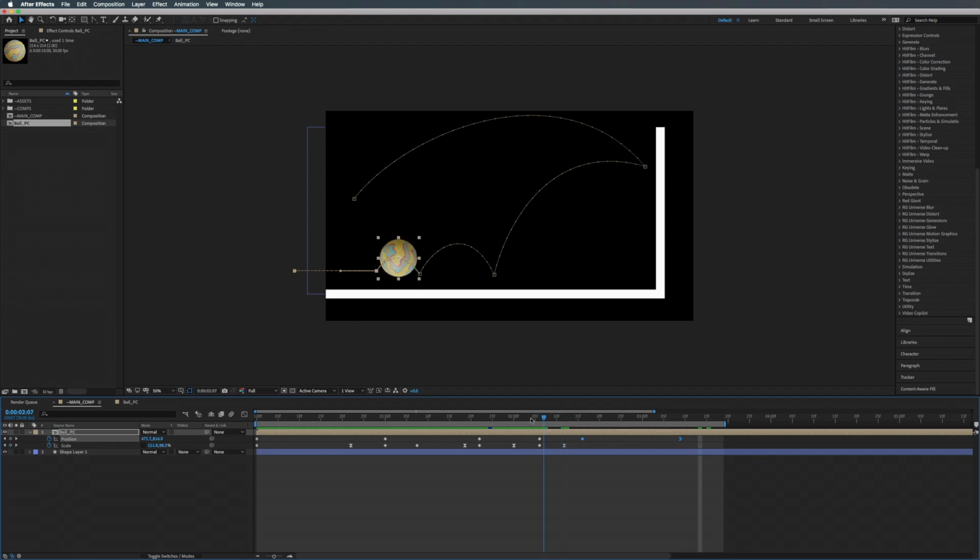Maybe take the keyframes in between that and move it over a little bit. All right, yeah, like I said, it's all a bunch of manipulation. Just watching it back, making sure that your movement is steady.